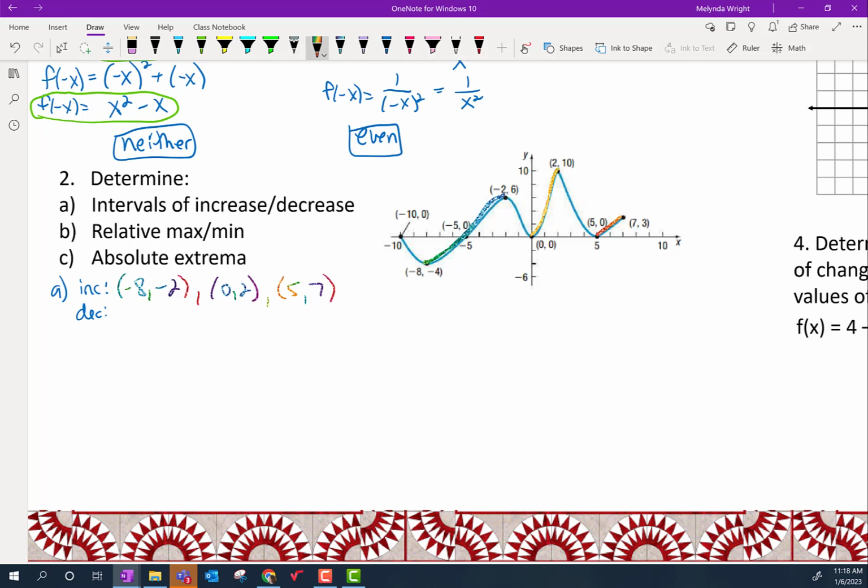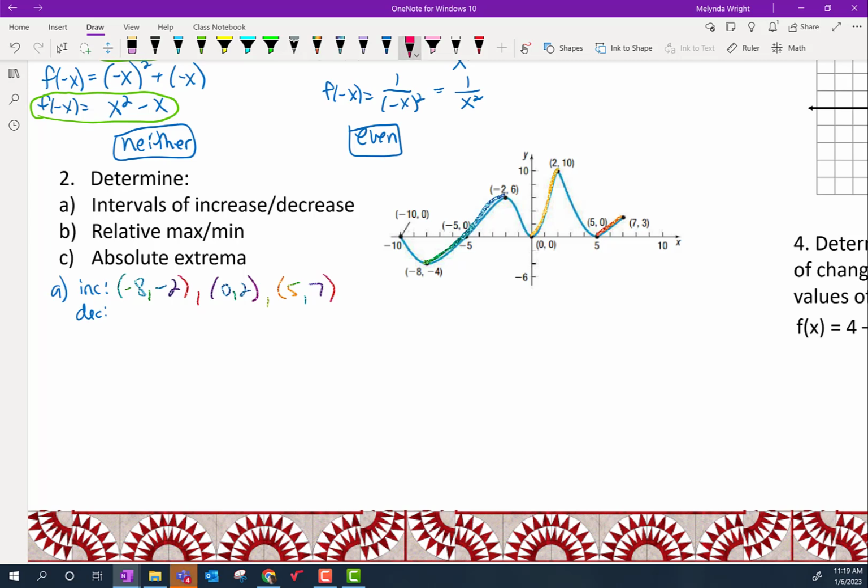It is, and mathematicians have reasons for both ways. So I'm not going to get into the nuances here. I just want you to know that when we're talking increase, decrease, you could use either parentheses or brackets. I'm going to use parentheses because it doesn't make any sense to me that if you're at the top of the mountain, you're still increasing. So I'm not going to include it, but people do, and it's okay. I guess that shows you which camp I'm in, doesn't it? Oh well, it's okay.